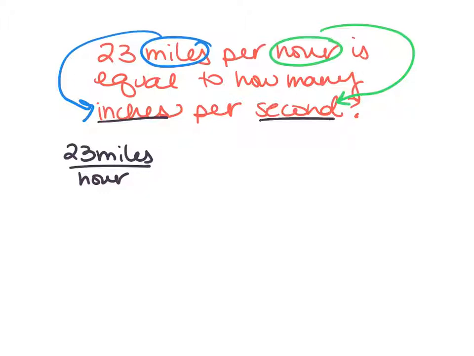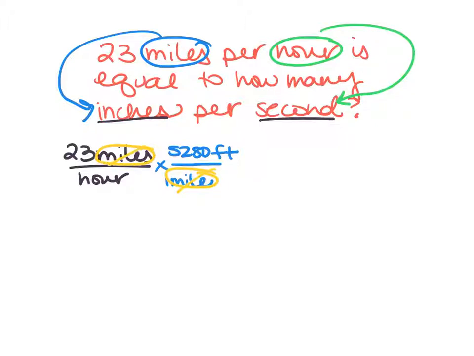It doesn't matter what you change first, meaning you can go from miles to inches first, or you can go from hours to seconds first. It does not matter which one you do, okay? I'm just going to go miles to inches first. So from the paper that I gave you, you saw that there's no direct conversion with inches and miles, but we know that 1 mile is 5,280 feet. And again, notice I wrote it so that my miles are on top here, my miles are on the bottom here, and they cancel out.